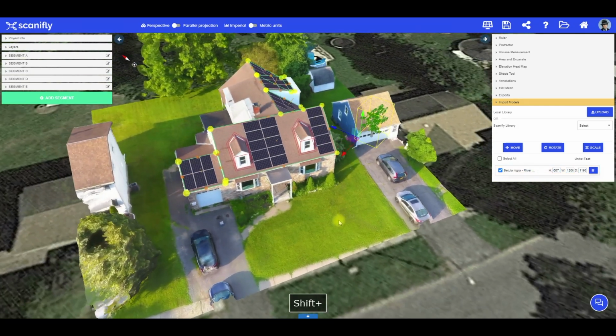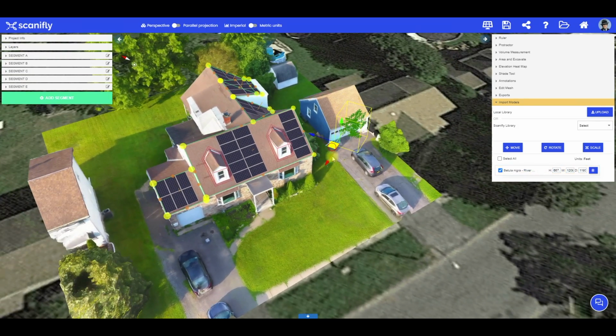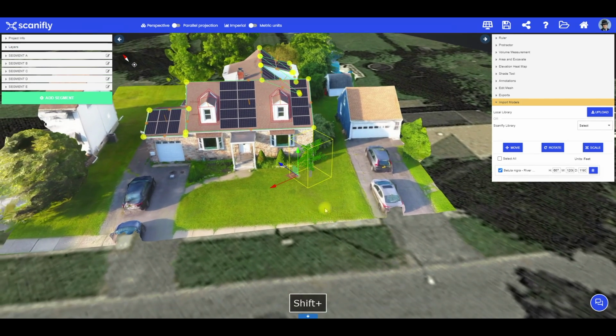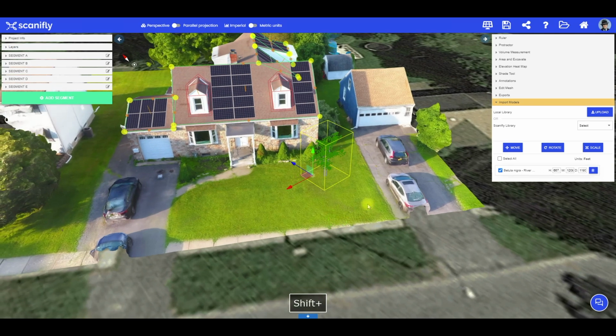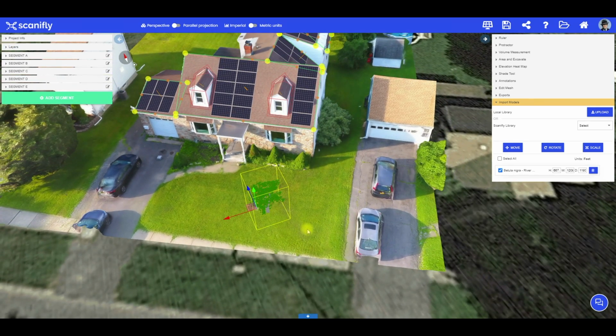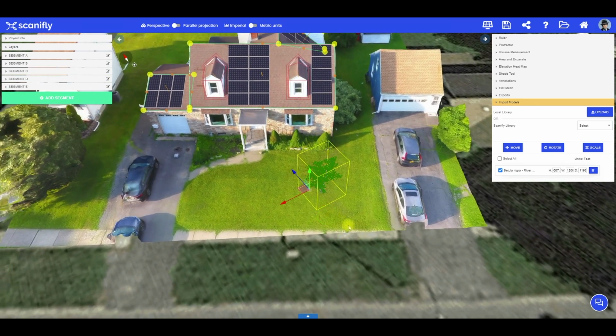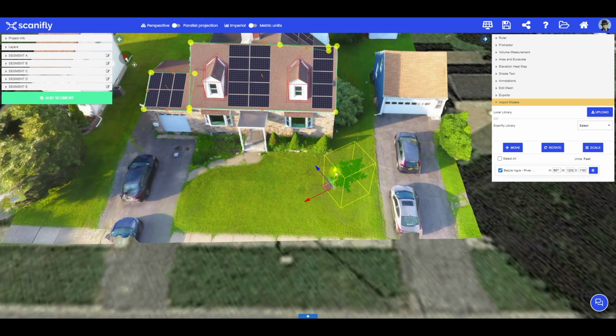Now, a few tips here when it comes to navigation and moving that 3D model to where it needs to be, scaling it and rotating it here. By default, when the 3D model imports, it imports with the move function enabled. So you can select these arrows here on the z-axis, x and y.